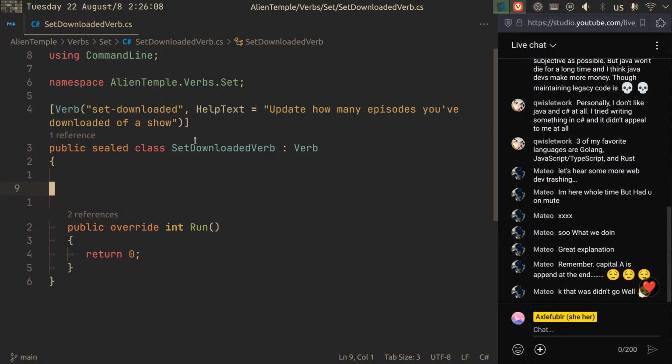So the first one is going to be how many, so episodes. Count, it will be count. Okay, so the first one is count, it will be an integer, and that is how many episodes you've downloaded. Then the name of the show, and that's it.